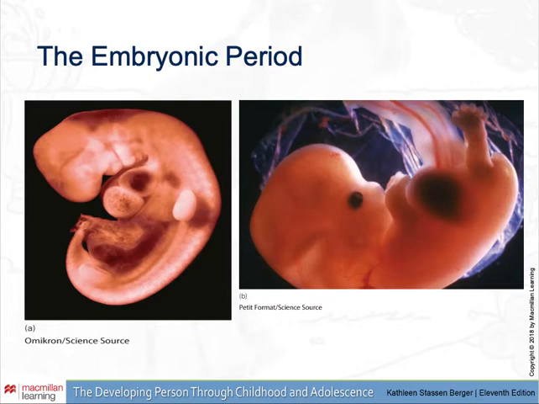All right, here's a close-up of the embryonic period here. The picture on the left, at 4 weeks past conception, the embryo is only about 1/8 of an inch, 3 millimeters long, but already has the head. And the next picture shows by 7 weeks, the organism is somewhat less than an inch, about 2.5 centimeters long. The eyes, nose, digestive system, and even the first stage of toe formation can be seen.